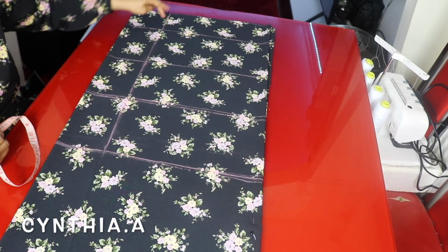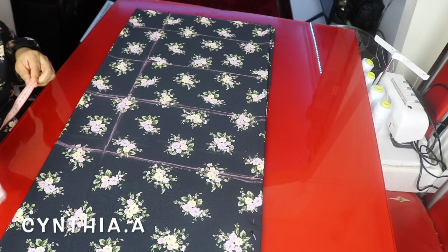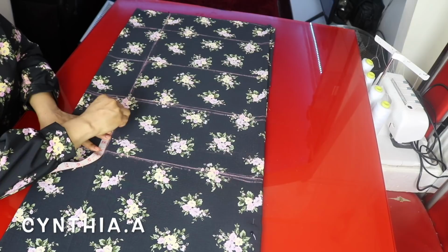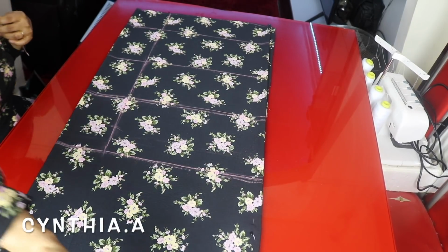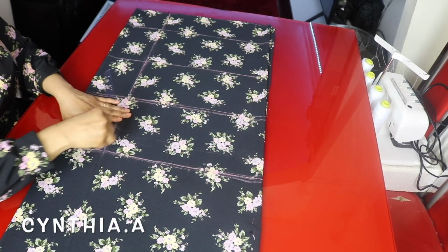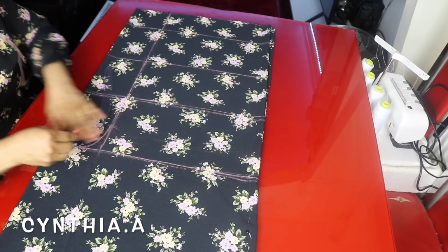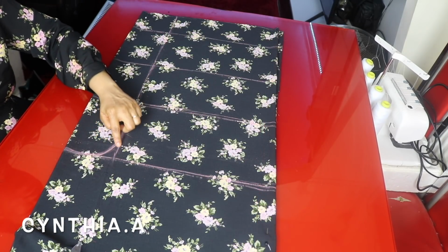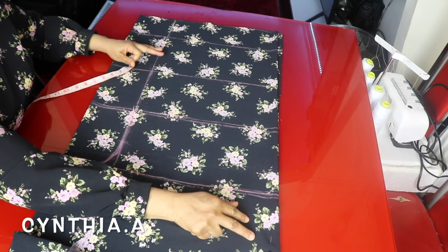I will place all my measurements right from this line. So before I do that, I will make a curve here. I will go up by 3 inches and use my French curve to curve it. You can curve it with hand. This line. I will place all the circumference measurements right from this line. So we go to the upper part now.